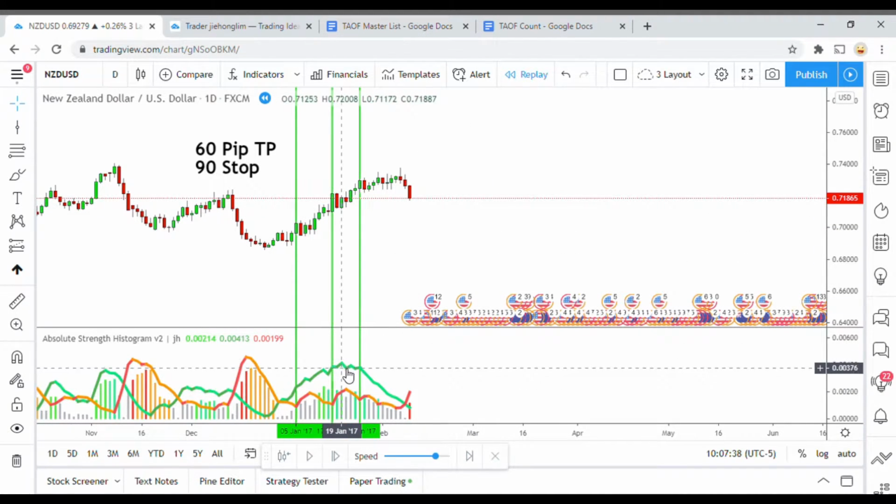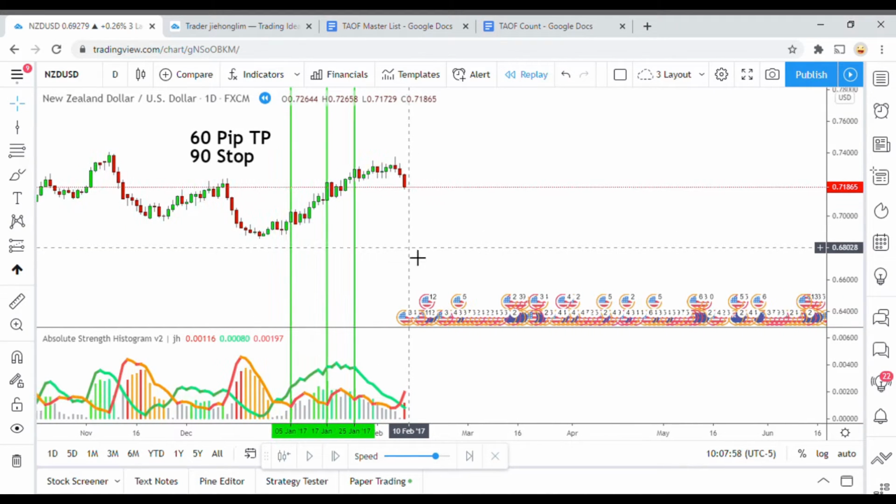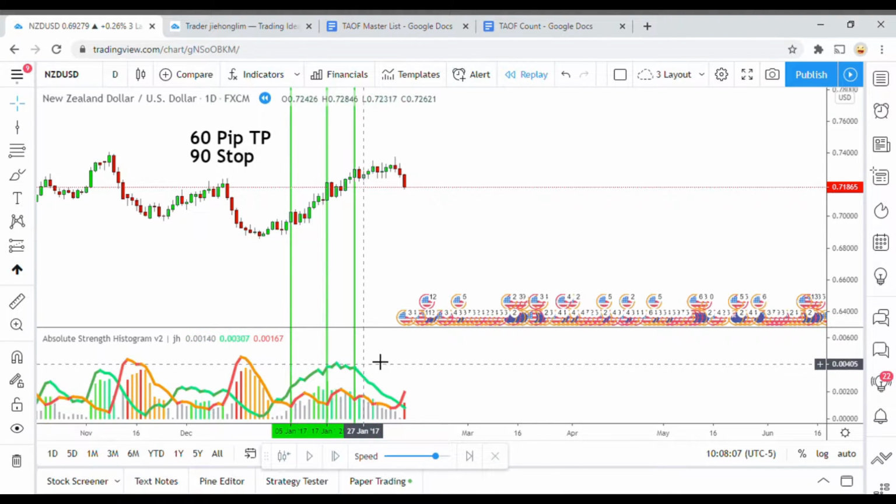I would have been very hesitant to take this move because of the divergence that would be taking place on this oscillating line right here, where the peaks are starting to actually make lower lows while price action is making higher highs. And so I probably would have skipped that trade right there, just because things weren't looking great. We had a really long push up at that point, and then a divergence taking place on the indicator.